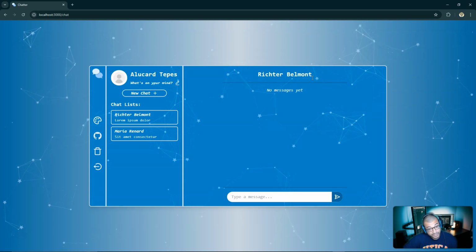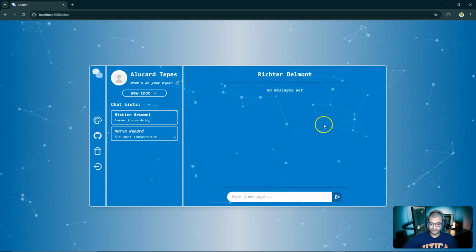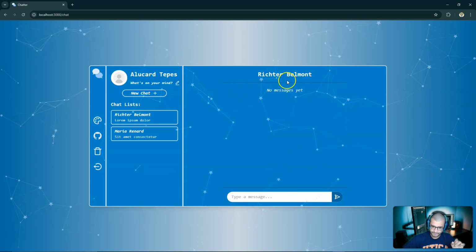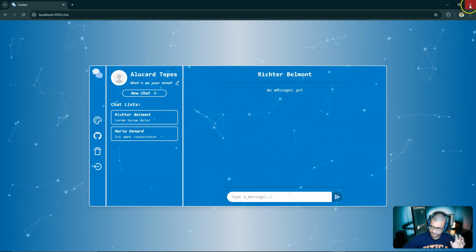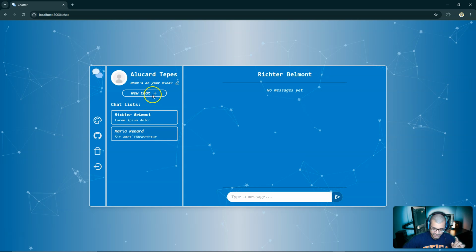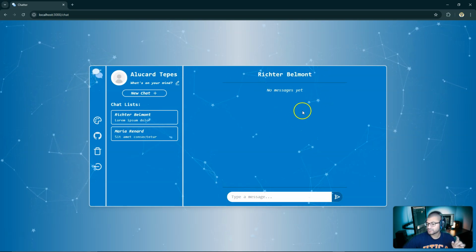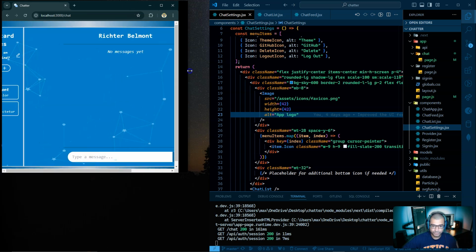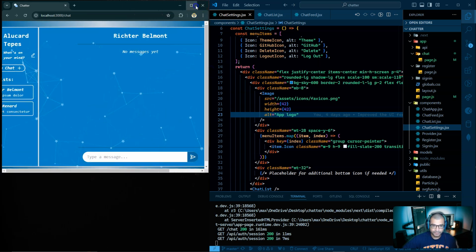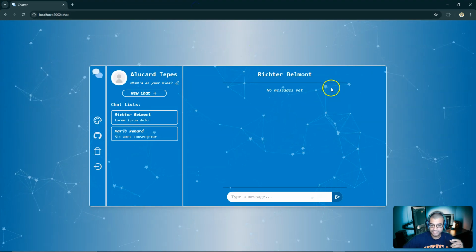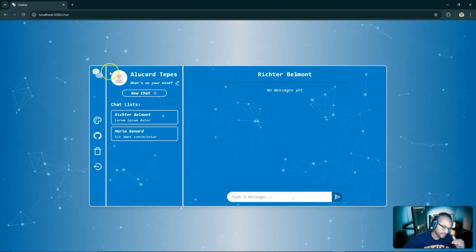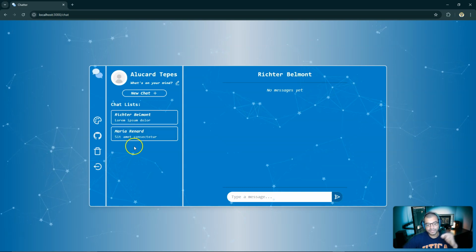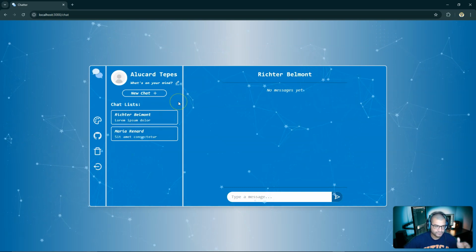So that's the feeling that I'm getting so far with my application. Let me know in the comments what you guys think. But so far, this is what I have. I actually need to polish this because I made this responsive, but this portion right here is not. So if I go on a small screen, it just sticks there, and then I can't even see the other part. What is going to happen is when I go to smaller screens, this chat is going to take over, and there's going to be an option so you can move around between conversations. But that's going to be for next week.